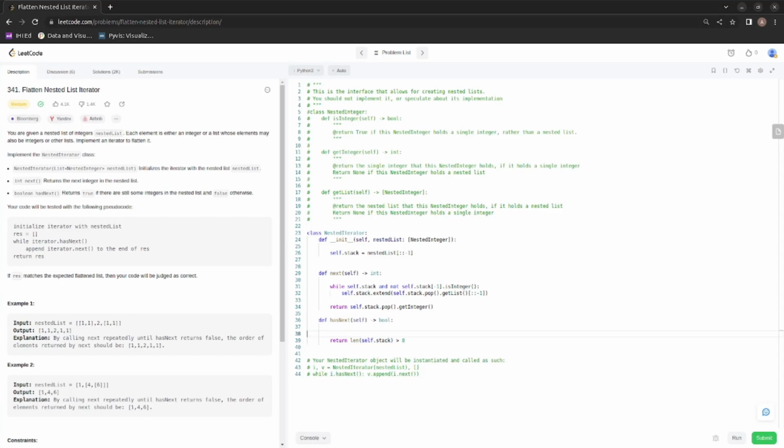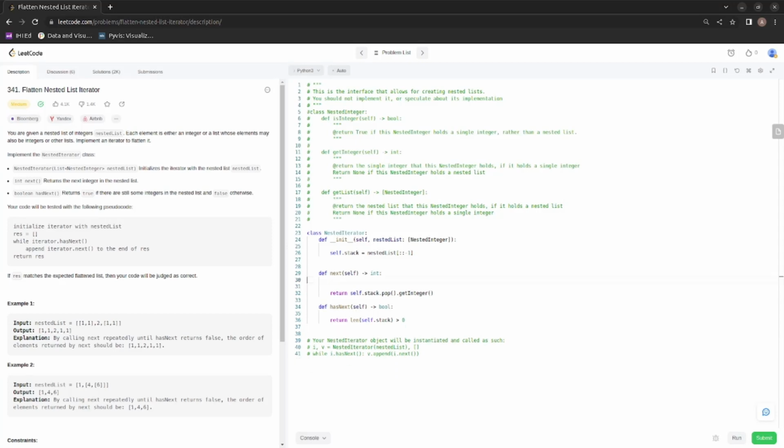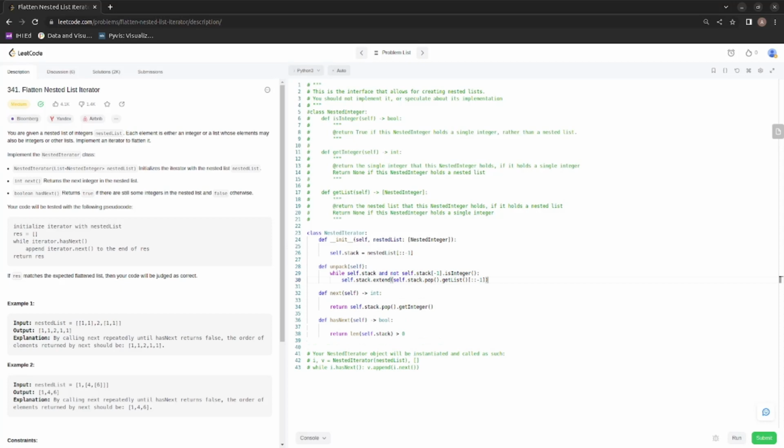So what I'm going to do is take this part and put it into a utility function called unpack. Unpack is basically going to take the stack and make sure that the top of the stack is not a list. That's the job of unpack. Every time unpack is called, it takes the current stack and makes sure the top of the stack is an integer.